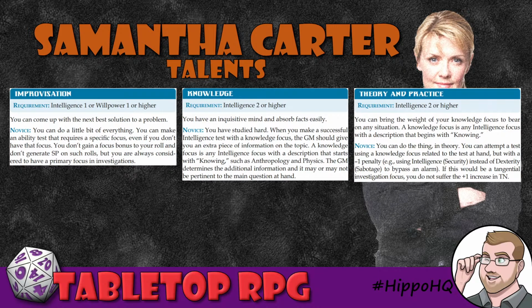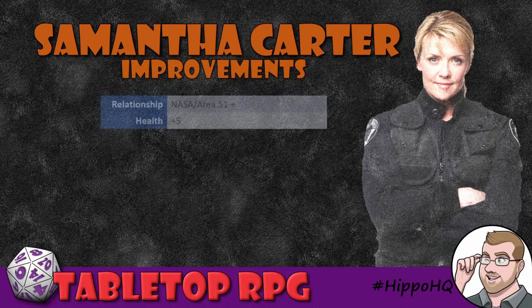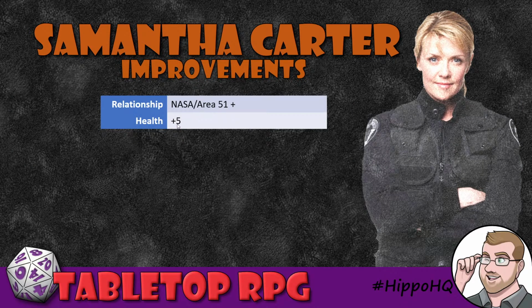Very, very handy for role-playing and very handy for pretty much being able to jury rig things together and keep stuff operational. Her improvements. She is going to be choosing a health of +5. This represents her military training. And she will have NASA and Area 51 with a plus. Often in the TV show, she knew someone at Area 51 who could actually help with something.